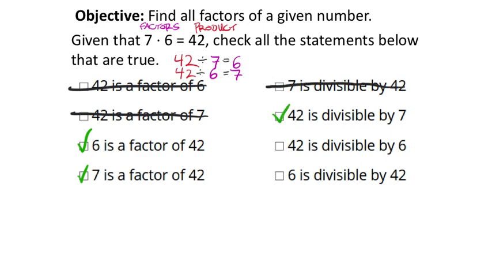7 is not actually divisible by 42. It would have to show 7 divided by 42 in the fact family in order for this to be a true statement. But it is not. Now it says 42 is divisible by 6, which would read as 42 divided by 6, which is one of the statements in our fact family. So again, we can say that is a true statement. So 6 is divisible by 42 down here? No, that's false, because it would not show 6 divided by 42. And again, if you switch those, it would be true.